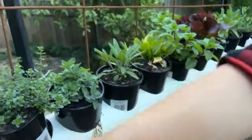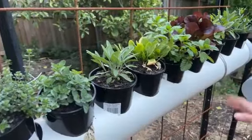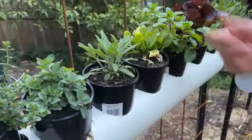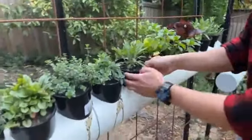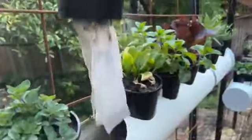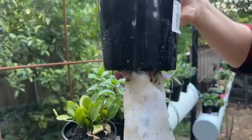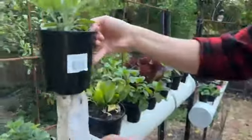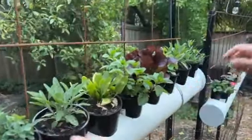And then along here we've got our wicking bed setup. This is something I put together recently, just for garden herbs and stuff that you don't want to necessarily occupy a whole bed with. So I'll just dig one out for you. This is a sage. If we take it up, you can see that's the wick, which is just a geotech fabric. And then inside it's full of water. In Sydney we've had so much heat lately, and wind. The wind's the killer, it would just fry everything. Because we're in a valley, depending on the direction of the wind, sometimes we're good. I'll show you in a second with that food forest setup down there. This is actually like a windbreak, but it doesn't protect us from this direction, which is why I thought this wicking bed setup would be perfect.